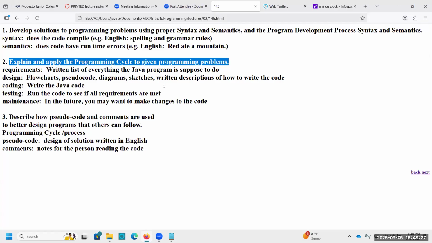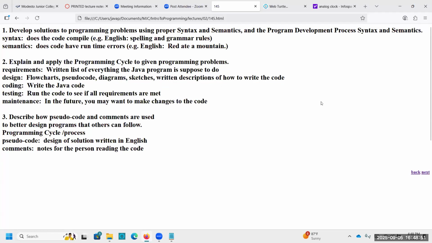Why am I on this path? Oh, the cycle. Why did I eliminate some steps? Because I kept the steps that only a software developer would see, because most of you who are computer science majors, if you're going to enter the profession with that computer science degree, you're probably going to be a software developer. So these are the things you have to do. The first thing you have to do is get the requirements for the programming test that's assigned to you. So if you're a freelancer, it's pretty easy.